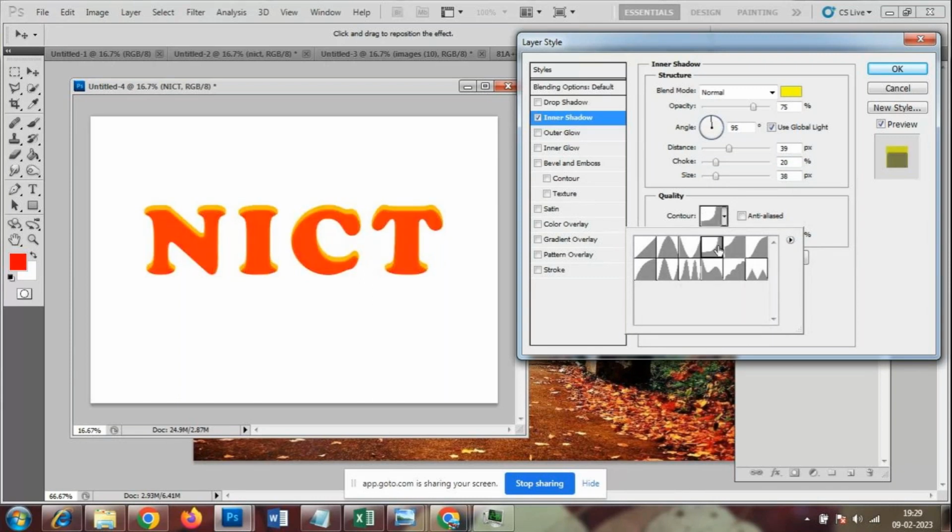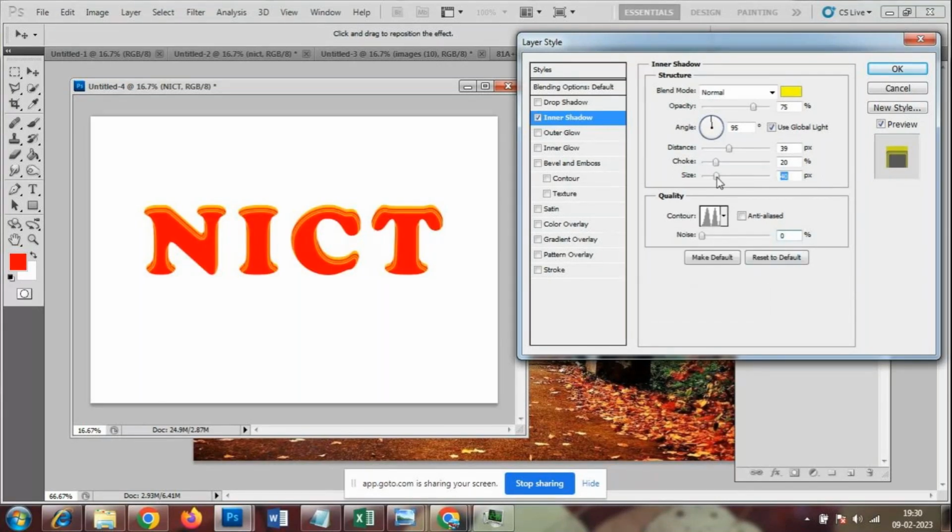And like this you can select whatever options you want. Okay, so next you have to select it and use this option. This is the inside, only inside you will have the option.